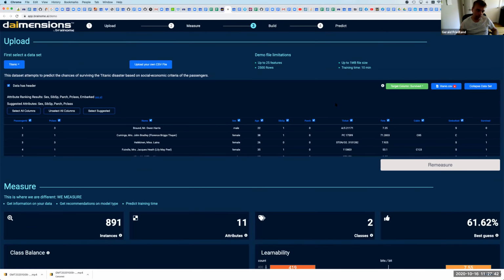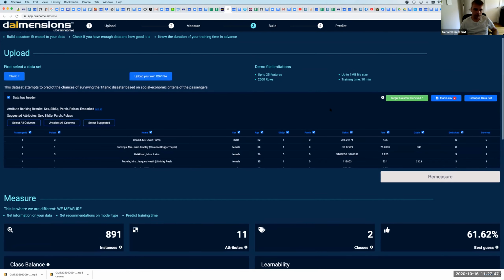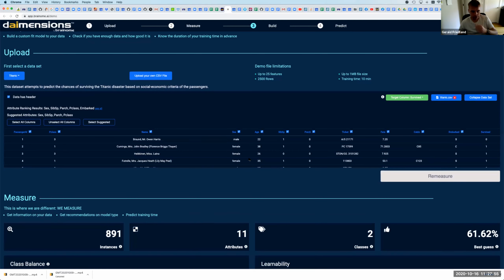And that's only one feature. Here's the problem, right? If you take another look at Titanic, you see there's a name, a ticket number, a cabin. That doesn't give us anything, right? What would a machine learner, based on 891 instances, try to infer from a name? Nothing. So what you can do is what's called attribute selection.